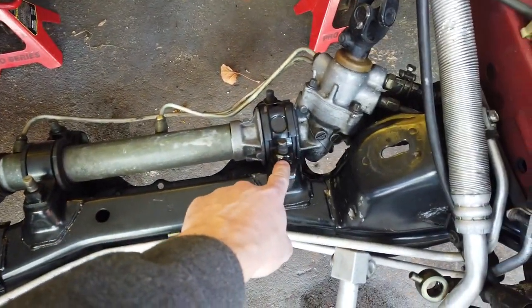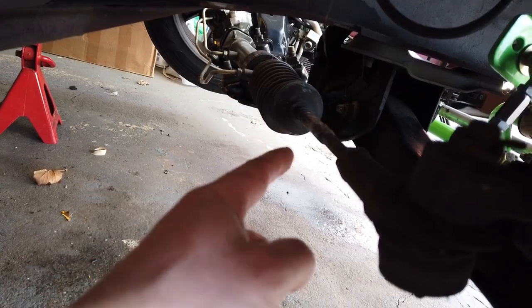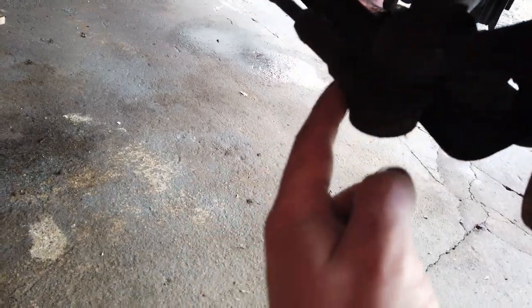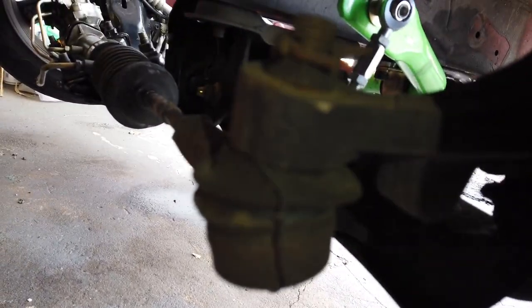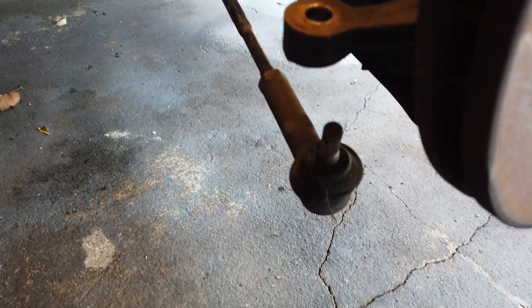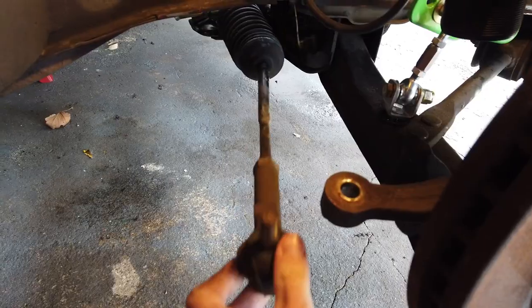Wheel is off. Back here it's a little dark, but there's my rack — here's the inner tie rod and the outer tie rod. I've got to remove that cotter pin right there, then remove the castle nut, hammer it out, and it'll pop right out. I'm probably going to get new ones because I don't know when these were last replaced. And as easy as that, the outer tie rod is off — this side is totally free.